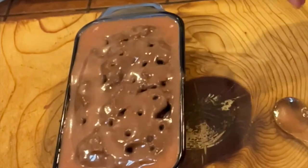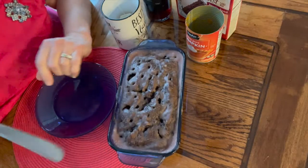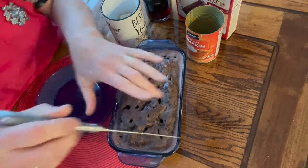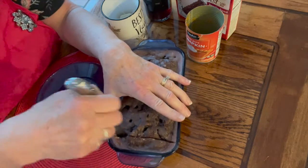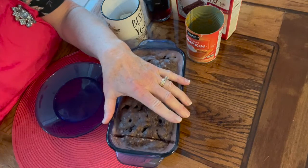Just let it set. So it's done, and we're ready to cut it, and I poured myself a little cup of tea, so you don't need to look at me. Let's just look at the cake. So let's cut this baby. I love the ends because, see all this extra goopy stuff? That's the frosting, and now it's still warm. It's really good when it's warm, especially when you use that spice cake with the cinnamon.